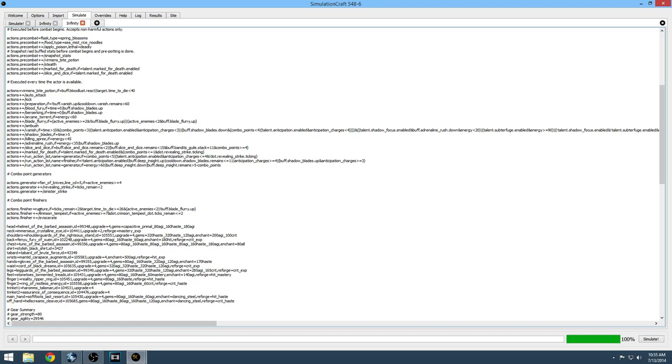If you're a rogue that does not use Eviscerate, then you can simply go to the combo point finishers, hover over Rupture, and delete that. And it won't use Rupture in its rotation. I do use Rupture, so I'm going to go ahead and leave that.